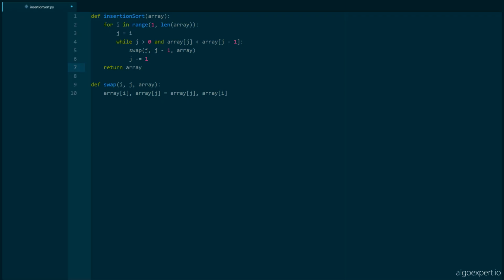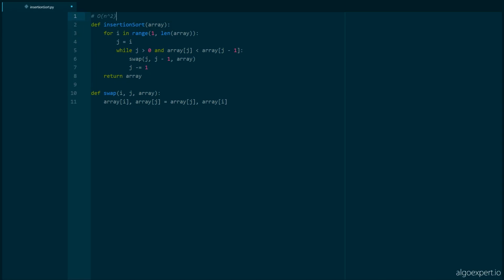So really, insertion sort works by just looping through the array once, and then kind of looping backwards through the array and doing a bunch of swaps to position our current number at the correct place in that tentatively sorted sublist, to literally insert that number in that sorted sublist. And that's that. And at the end, we just return the input array. Everything is done in place. So this is going to run in O of n squared time in the majority of cases, and it's going to be O of 1 space.